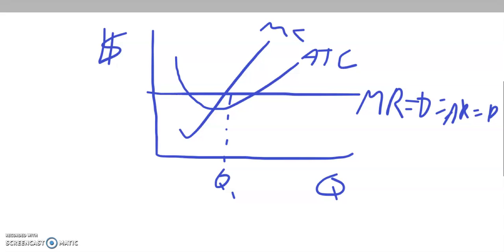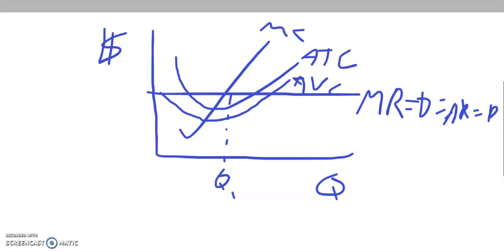Okay, so I want to make sure that you understand that the average total cost curve is minimized at marginal cost. So it's at the lowest it's possibly going to be, right? When I add in average variable cost, same thing for AVC. And that's a terrible curve, right? So AVC should be minimized at marginal cost and it should get closer to ATC as we go up. So that's our average variable cost and average total cost.